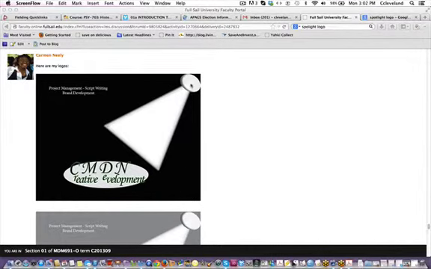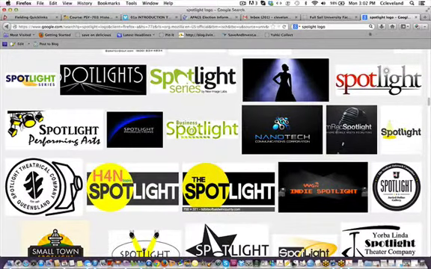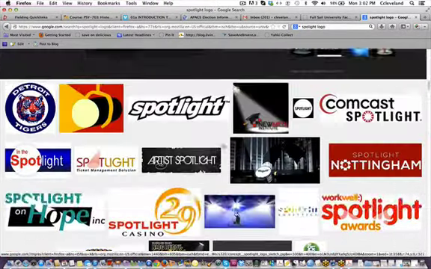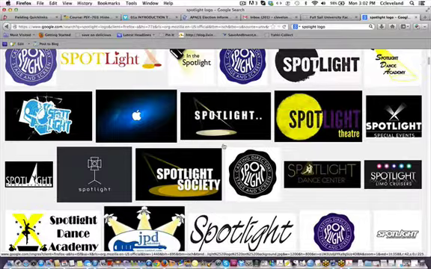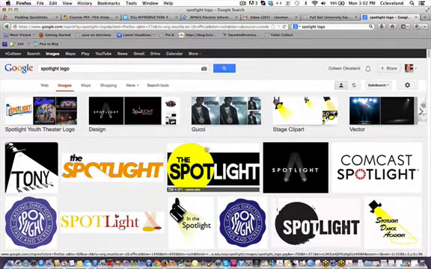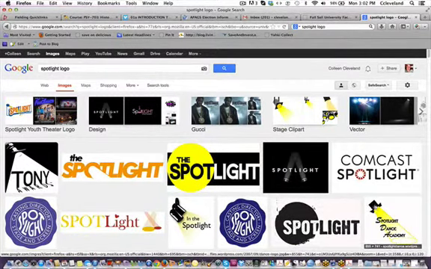Now let's go to the light. As far as lights go, I googled spotlight logo, and here are different types of spotlights. Look at the Tony Awards. As you can see, this is a spotlight, this is the shape of a spotlight, and even this is in the shape of a spotlight.